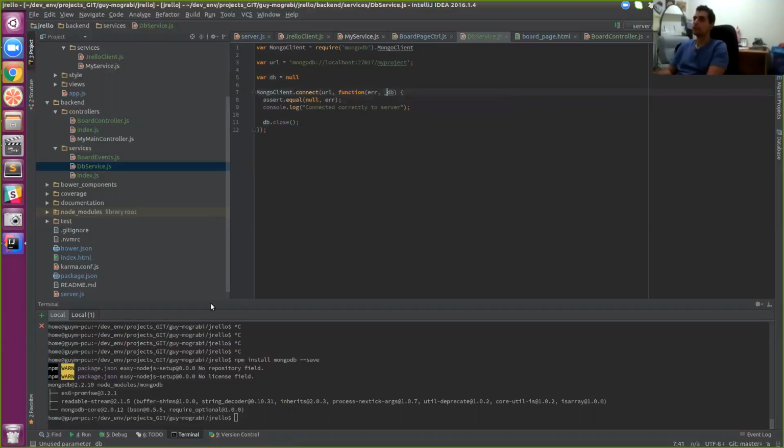Another way to implement it would be to open the connection to the database and only then allow the server to get a request. And yet another way to implement it is to put it as a middleware on Express and then open a connection to the database once you have a request. You don't have to do it on every request. Once you've done it once, it's fine.